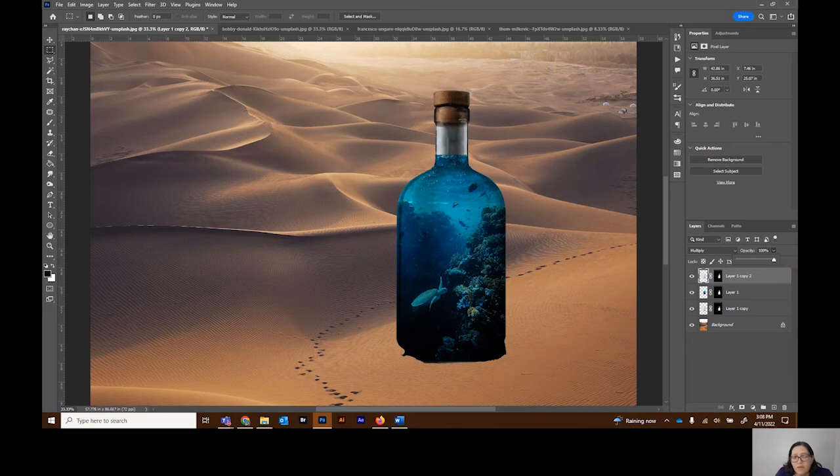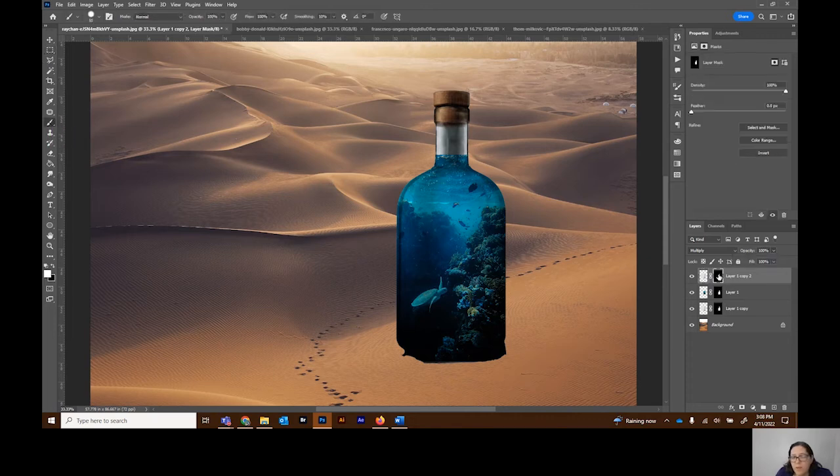And again, if you don't like how dark it is up here now, you simply grab your paintbrush, click on your mask, and change it to black paint. We can make it so that it doesn't show on the whole bottle. It just shows over that water. So now my cork and everything's back to its original color. Okay, so that's another option you can do.